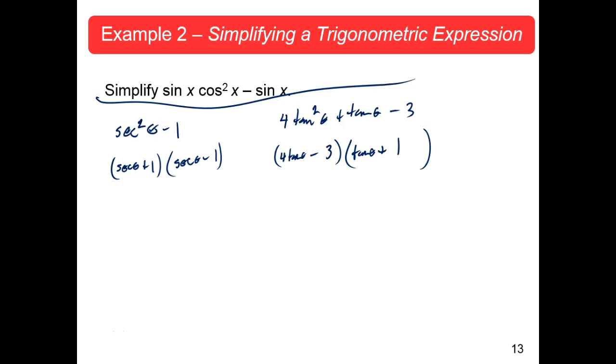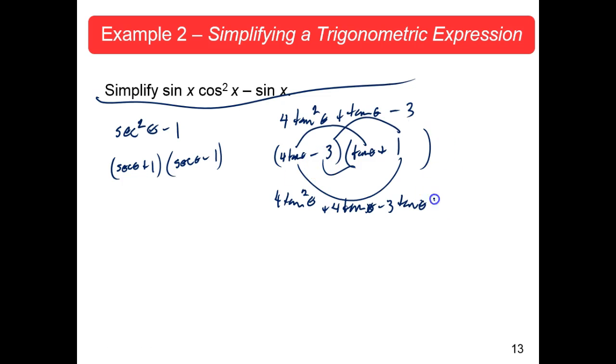I think I was looking at the book, so you probably did. Okay? 4 tangent times tangent, sure enough, is 4 tangent squared. What I'm doing is foiling now. 4 tangent times tangent is 4 tangent squared theta. Then we do the outer, okay? And that would be plus 4 tangent theta. And then we do the inner, minus 3 tangent theta, okay? And then we finally do the last, and that's minus 3. So 4 tangent squared theta, we know that's right. These add to be plus tangent theta. Sure enough, that's right. Minus 3. Ding, ding, ding. We got it right. And we're a happy face, aren't we? Because we got it right. Okay. Good deal. Okay. So you factored that correctly as well.